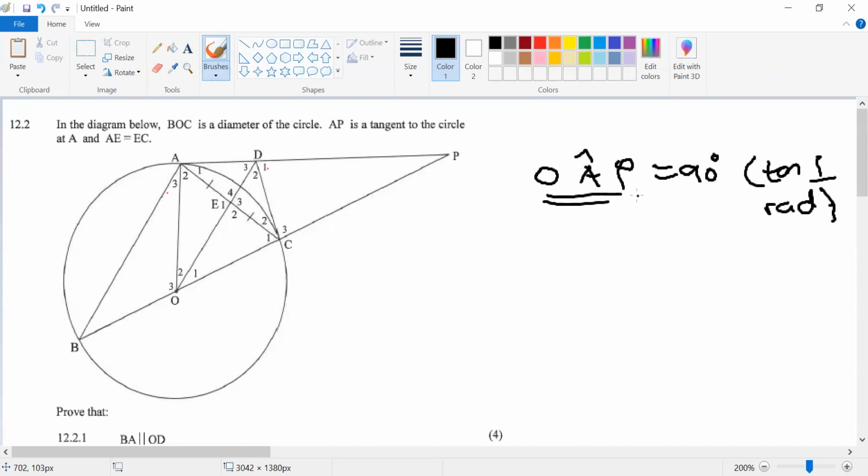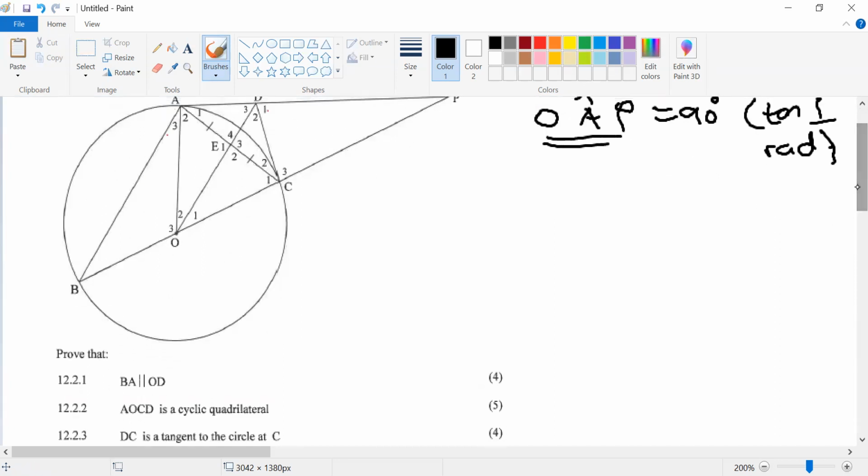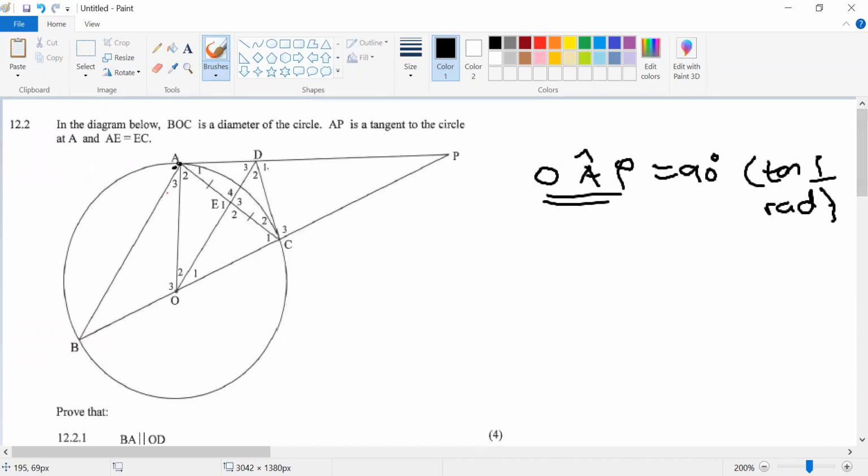And the reason that this actually helps us is because in the previous question, we've proven that AOCD is a cyclic quadrilateral. So AOCD is this portion right there, which would make this angle and this angle opposite each other, right? And we've just spoken and said that if we can prove that the angle in the bottom here is 90 degrees, then we can prove the converse theorem of tangents perpendicular to the radius. So let's see if that's possible now that we've calculated one of the angles right there.